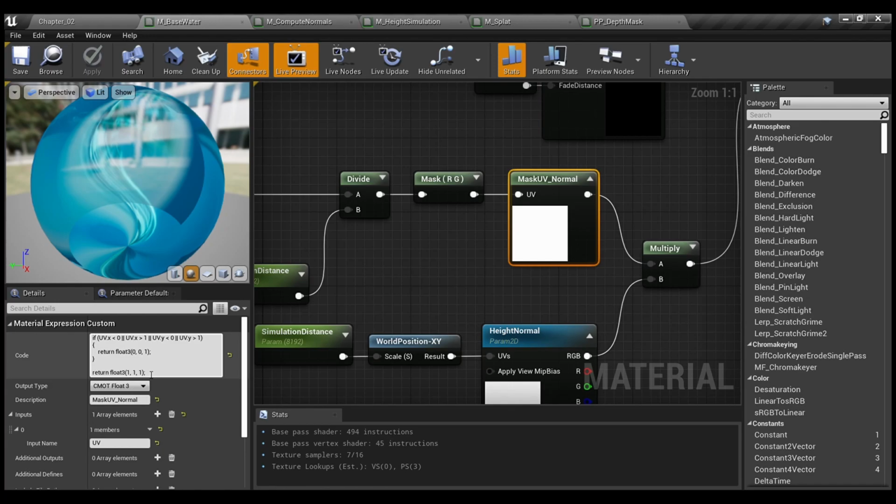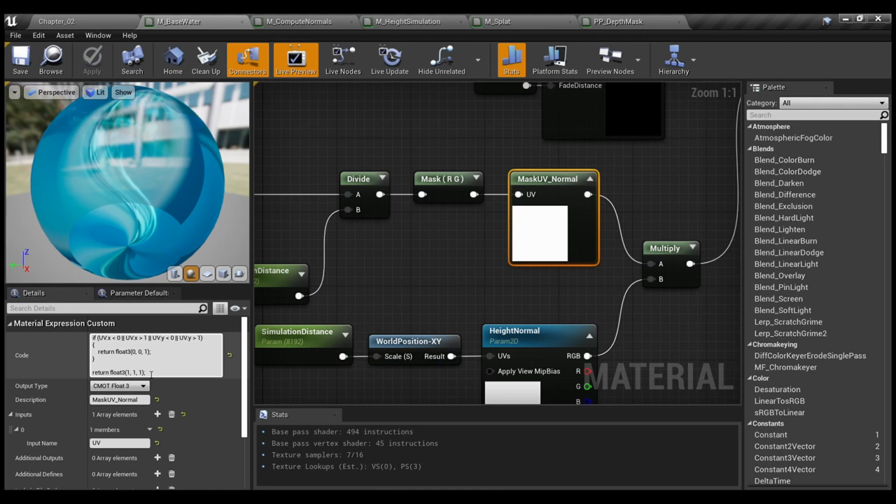So if x is less than 0 or higher than 1, so we are out of the U dimension, or y is less than 0 or y is higher than 1, the same as for x, we need to return the float3 vector with 0, 0 and 1 values.